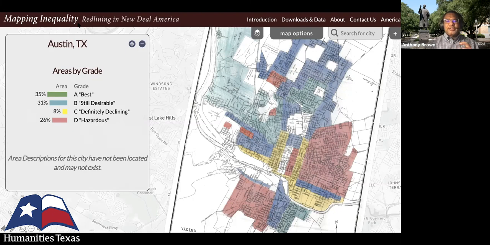So here's a visual of what Dr. Brown and I articulated as the racial contract. So this is not an outcome of just a few bad realtors or a few bad bankers that had kind of corrupt perspectives about loans. This was institutionalized. And one of the things you automatically notice is the grade of the East Side was hazardous. And if you understand this idea of hazardous, this is not just a one-shot thing.